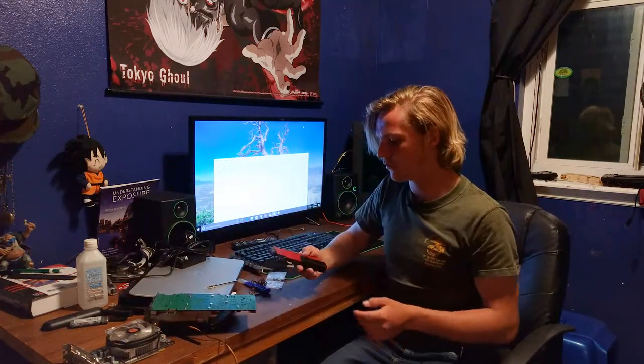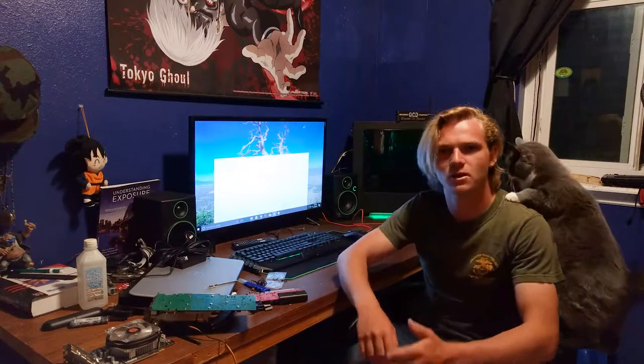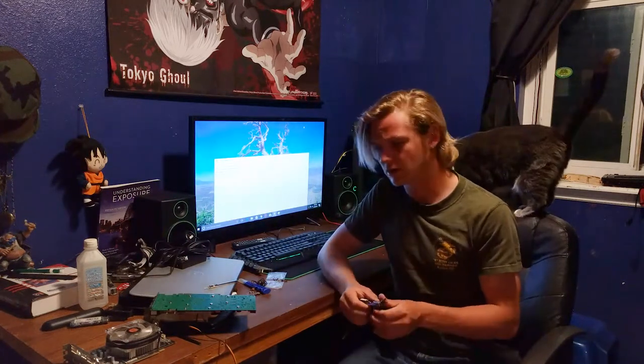I ran these for probably about an hour running some benchmarking loops and I noticed no problems. The only potential problem was this graphics card, and that was because it was saying it was just a general 5400 series graphics card instead of a 5450 — but that could be a multitude of issues. It was just having issues installing drivers in general, but again that could be a multitude of issues.